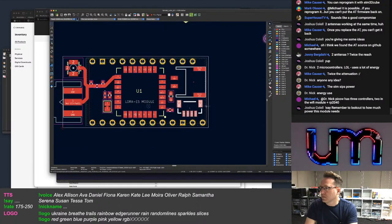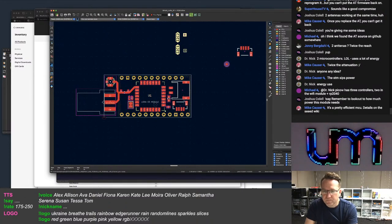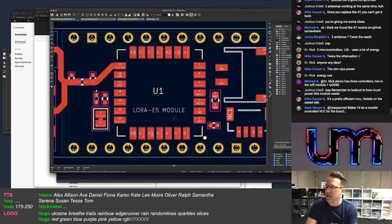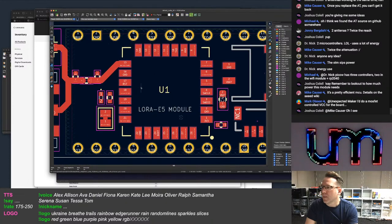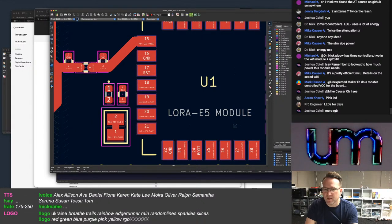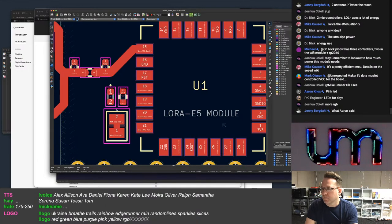Okay, so I'd probably go like that. Put it on that side. So what else is this going to need? I do a MOSFET controlled VCC for the board. Why? For the actual LoRa board, why do we want that? There's an LED on here that I might do with a jumper, but I haven't decided. Could be pink, I guess.